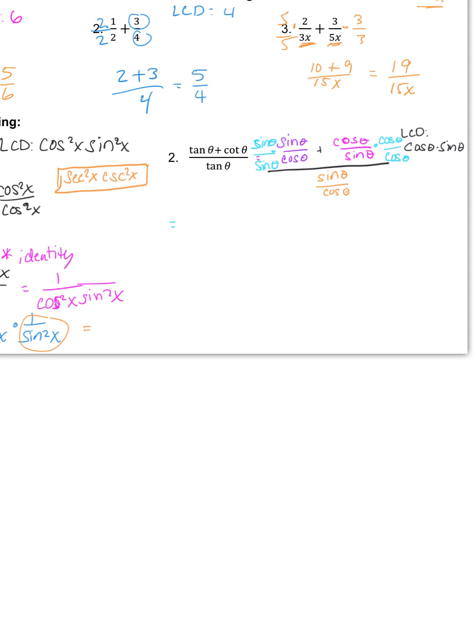Okay, so let's go over here. I'm going to create my fraction on the top. It's going to be sine theta times cosine theta. And then sine times sine is sine squared theta. Cosine times cosine is cosine squared theta. Hopefully when you see these, you start seeing the identities in there, and you're like, okay, I know where that's going. But I'm still not done. Let me make sure I put everything like I'm supposed to. I have a big fraction, because that's just the numerator. So I'm going to bring that denominator over here.